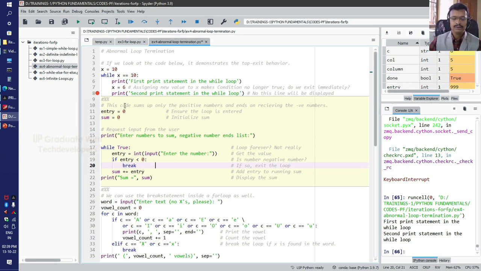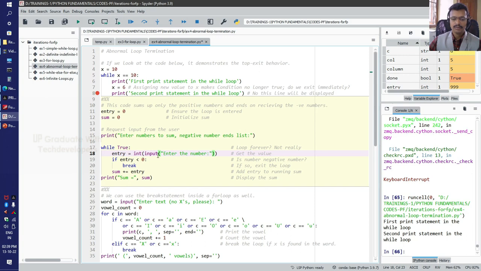Initially the entry is 0 and the variable sum is also 0. This print statement will give instruction for the user: enter numbers to sum, negative number ends list. Initially the condition is true. We can directly use the boolean expression: while True.